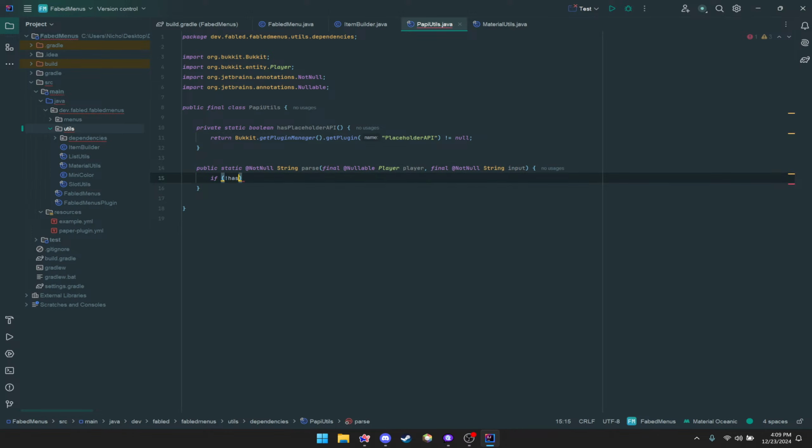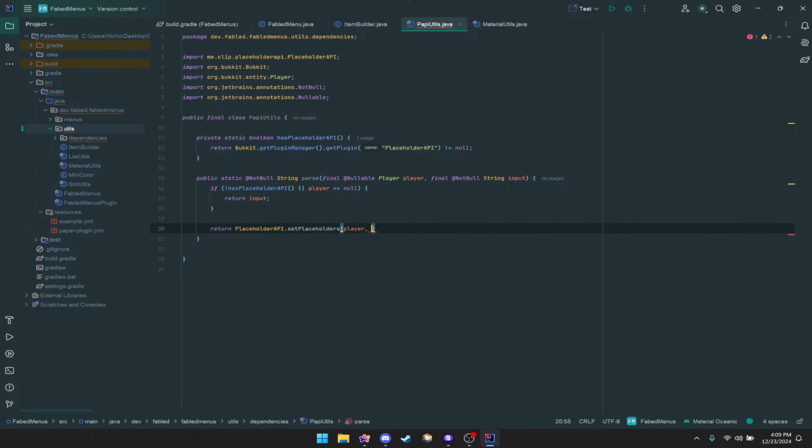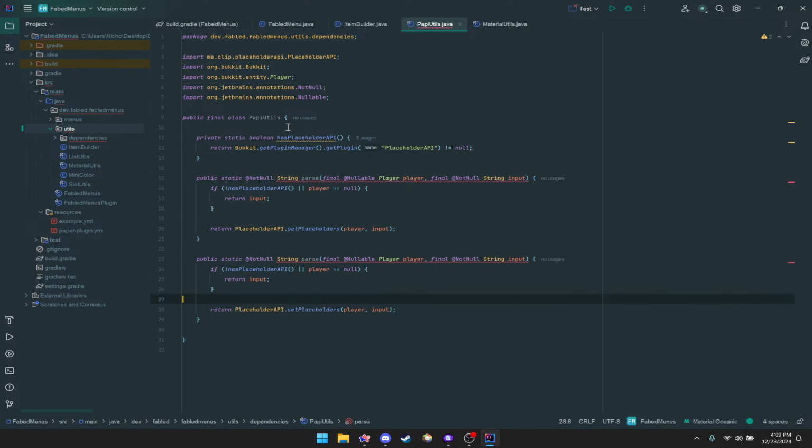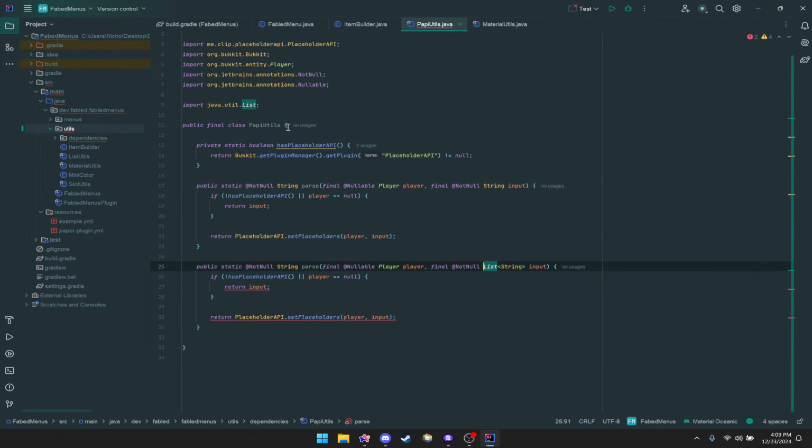If has placeholder API or player is null, then return input. Otherwise, return placeholder API set placeholders player input. Okay, we're going to do the same thing for our string lists. Okay, list string, there we go. Perfect. That's this class done.